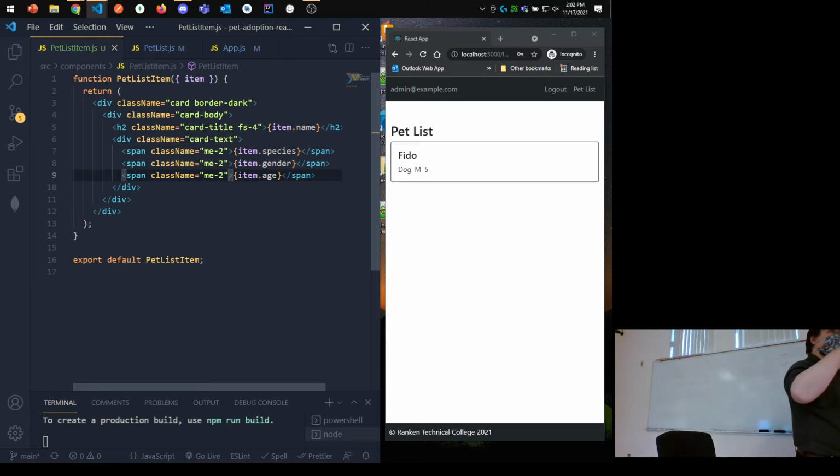In Bootstrap 4, there was an MR and an ML for left and right. In Bootstrap 5, they've renamed those. So it used to be MR, ML, and now it's MS and ME. Margin start and margin end in Bootstrap 5.